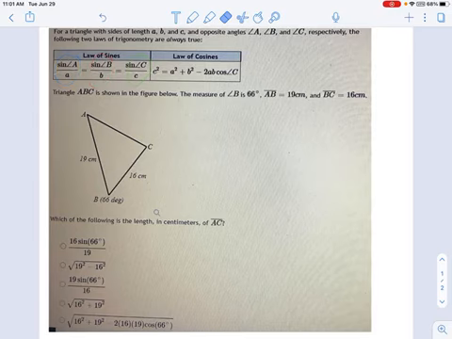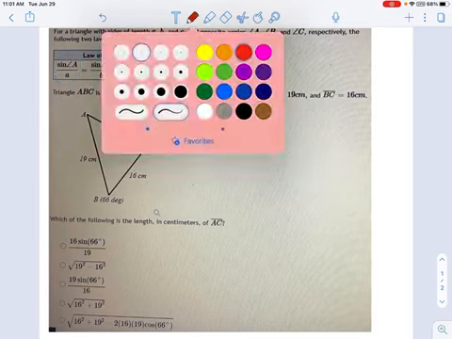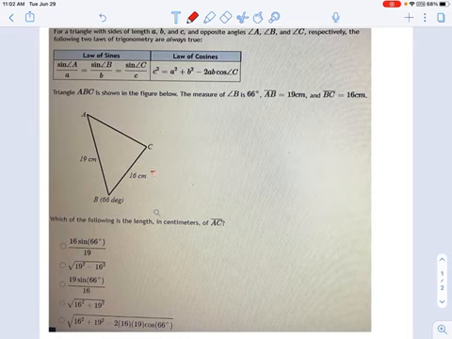If you look at the picture, what do we have in this picture? We have this is little a because it's opposite the angle big A. And this 19 over here is little c because it is opposite the big angle C. So we have little a, we have little c, we have big B. The law of sines is not going to work for us. And what you have to use instead is the law of cosines. So when you have this particular problem, you're going to be dealing with either the law of sines or the law of cosines, depending on what's given to you in the picture.